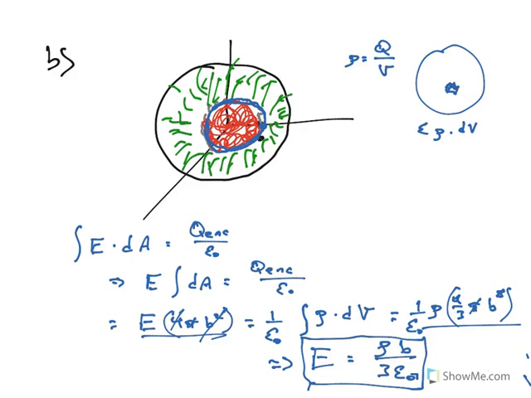Now, if you look online or you see other professors do this, sometimes they'll stick in the fact that rho is Q over V. So this rho right here, they won't leave it as rho, but they'll put the total Q over the total volume there, and have it in terms of little r and b and things like that. If you want to do it that way, that's fine too, but you could just leave it as rho because you're told in the problem the charge density is rho. So just use rho. There it is.